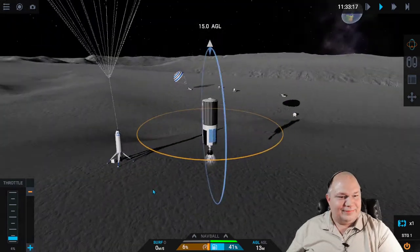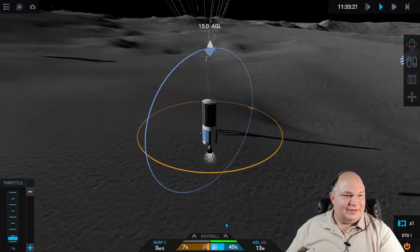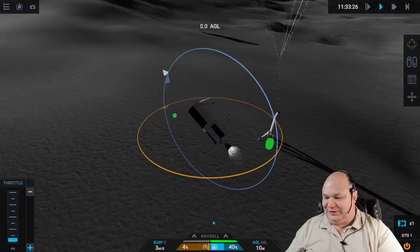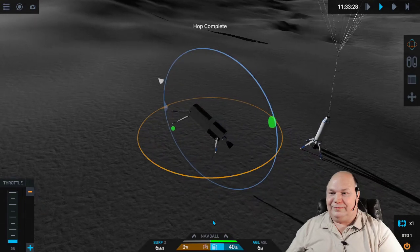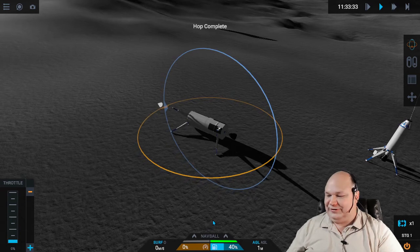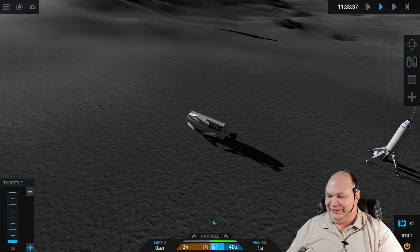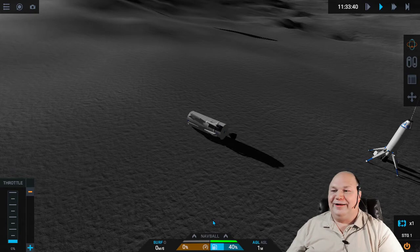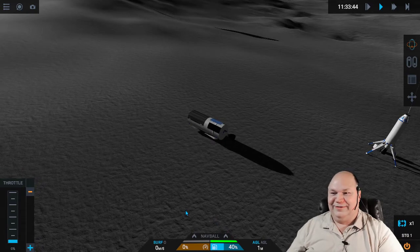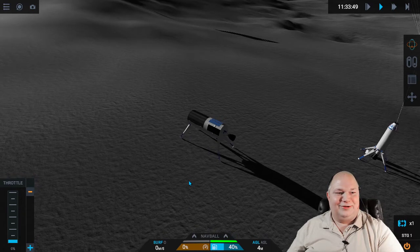And before we completely scooch off into oblivion, let's try flopping over, shall we? Oh, we flopped over the wrong way. Oh, that's okay. Dang it. It's like a cow. Alright, roll over on your legs. You're the fainting goat, good rocket. There you go. Now stand up. That's a good little rocket.